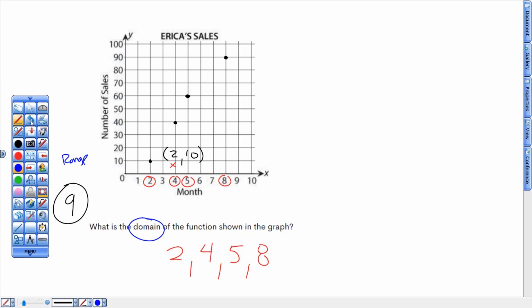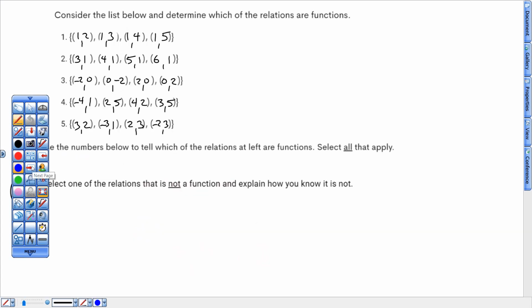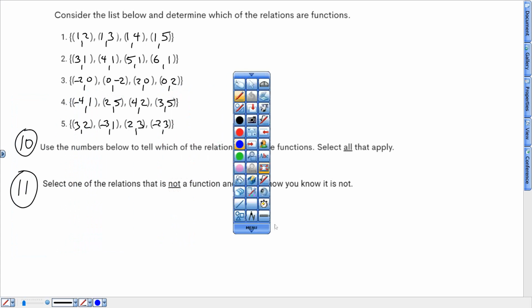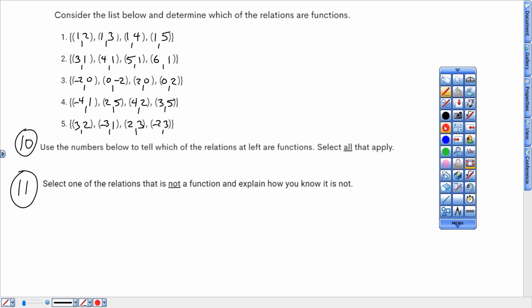It's not having you give the complete coordinate. Don't give me the complete coordinate. It wants just the x numbers. All right, moving on. This problem right here, again, pure, just looking at the x numbers, see if they're repeating. If they're repeating, not a function for this. If they're not repeating, it's a function. And again, this one's having you pick one that's not a function. And again, explain in words, complete sentences, that an input is spitting out 2 different outputs.